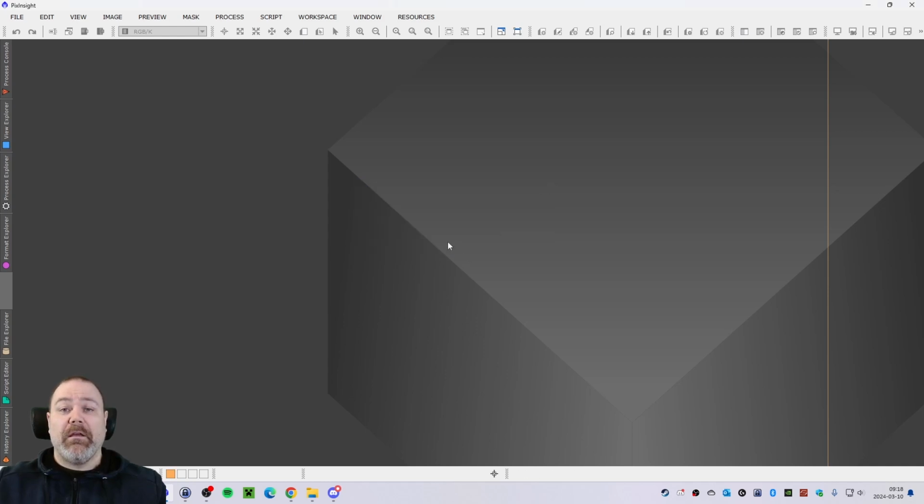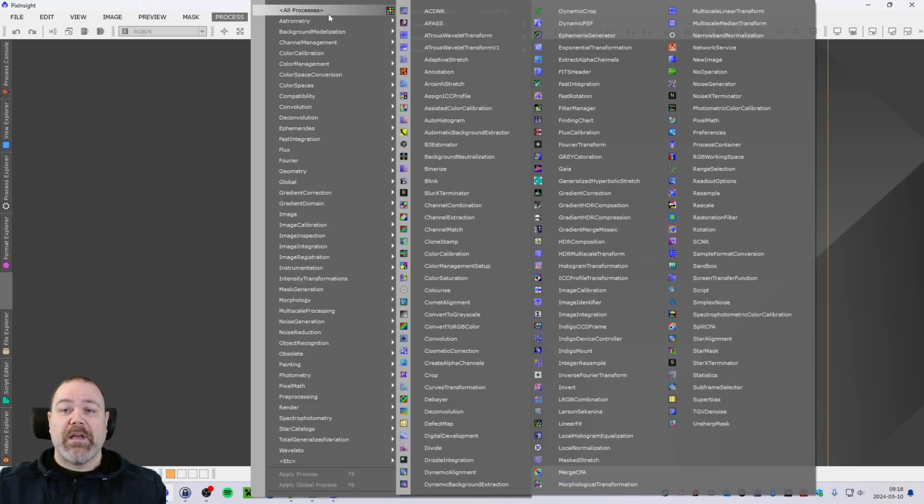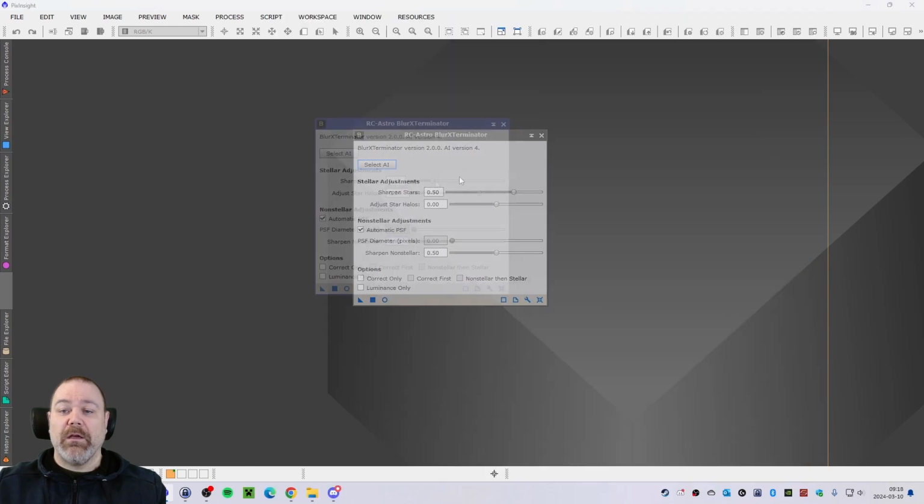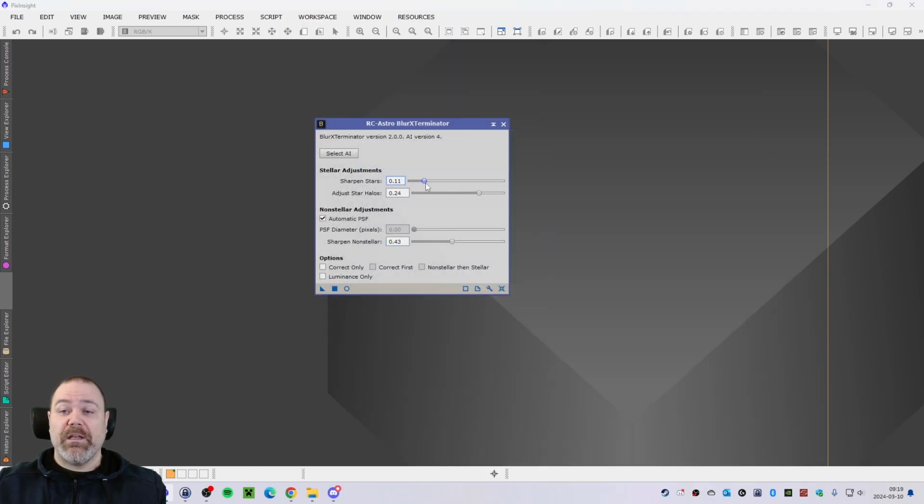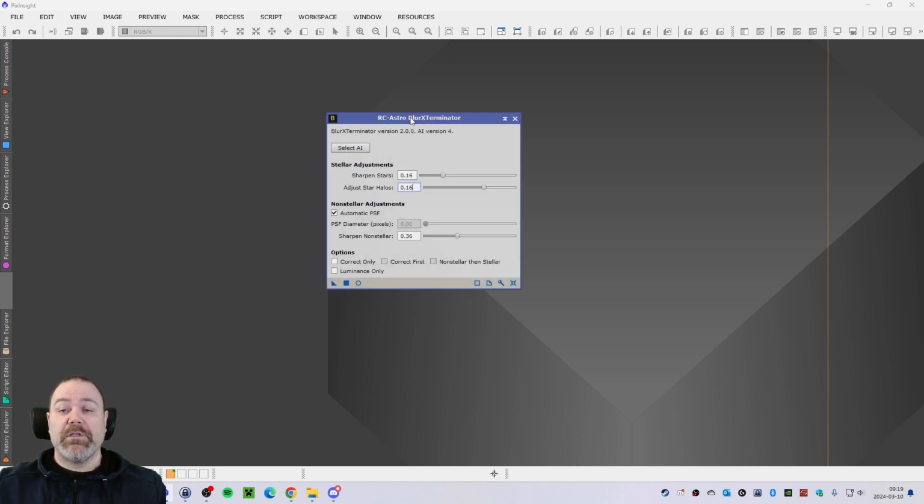The next thing that I like to do is to set up PixInsight with my favorite processes and scripts. For example here, if I use Blur Exterminator a lot, I will adjust the settings on the process in question to something that I'm fairly happy with and that I normally use every time.